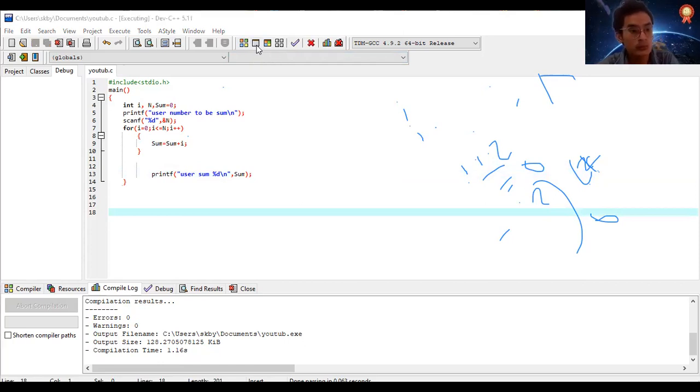The sum is 5 to 8. Oh, I haven't given the right answer. There is a logical error, okay guys? This is a logical error. The coding is right, but the logic is wrong.